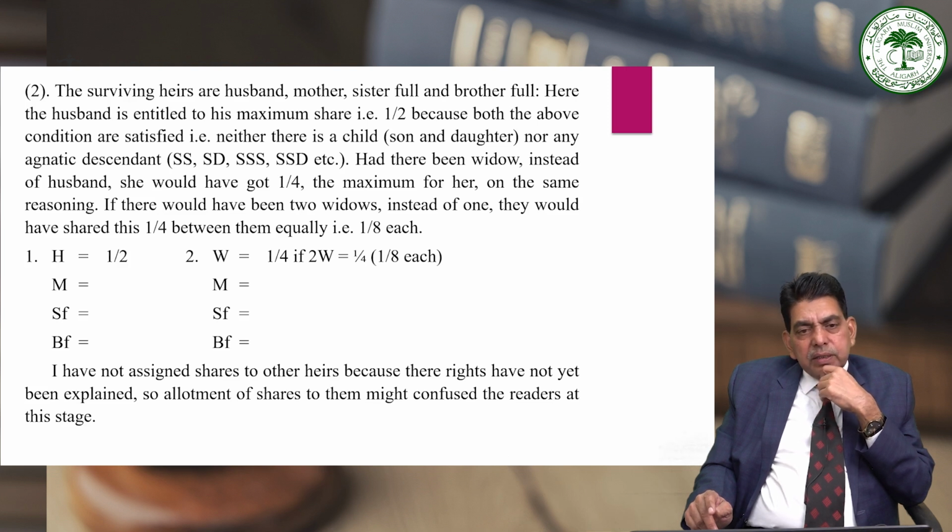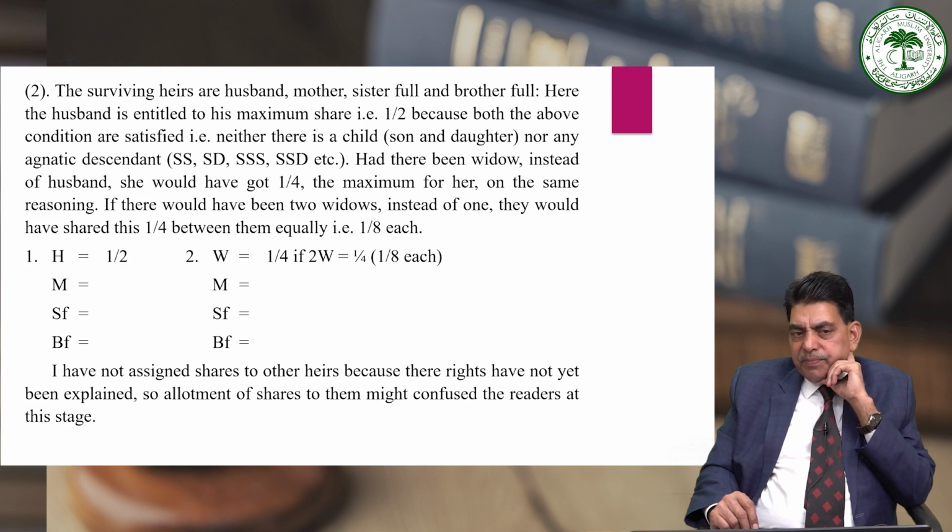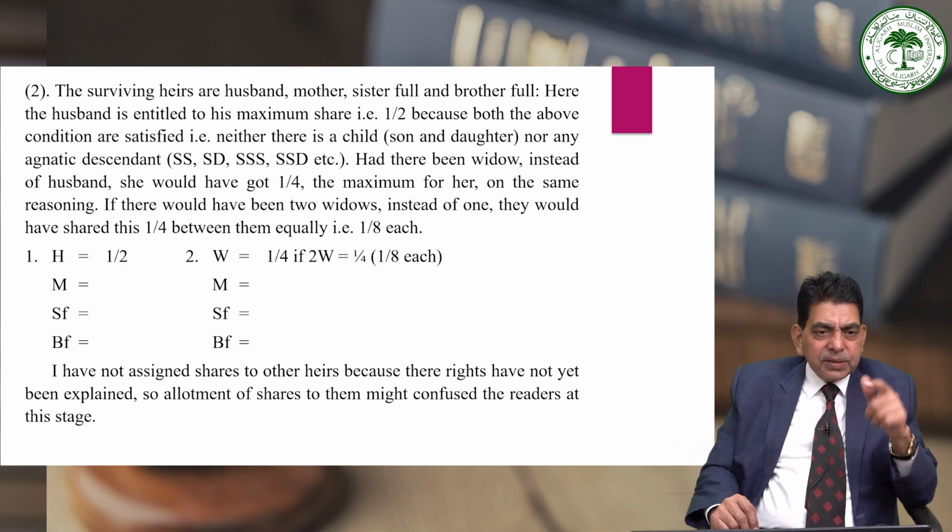Next example: suppose deceased W has died leaving behind her husband H, mother M, sister full, brother full. Now, in this case, what will be the entitlement of the husband? The husband, in fact, will be entitled to the maximum share, because there is no child of the deceased. Suppose here the deceased is W. She has died leaving behind her husband, her mother, her sister full, her brother full. Now, here I will discuss only the entitlement of the husband of the deceased W.